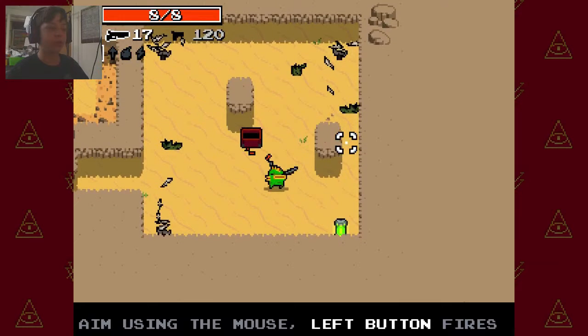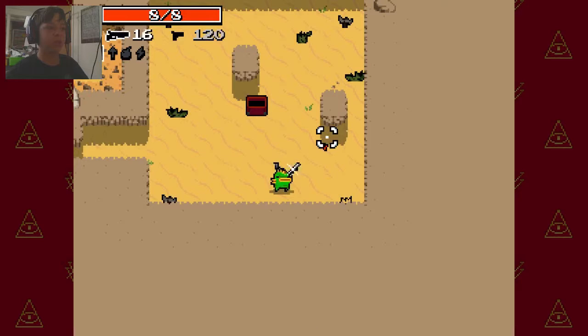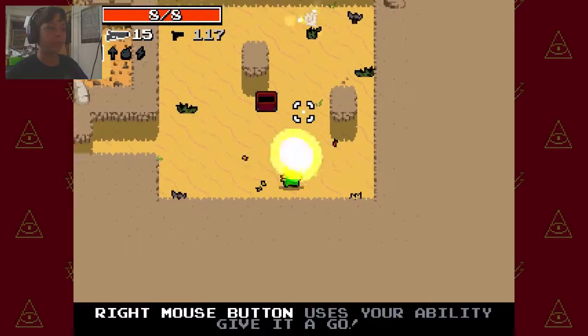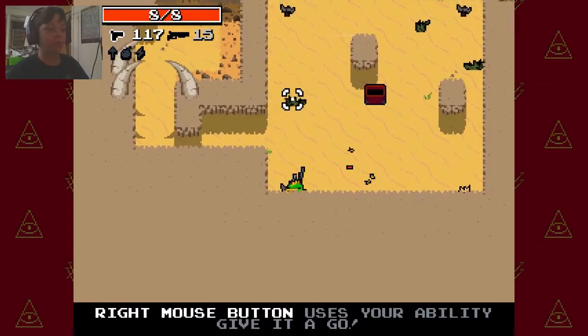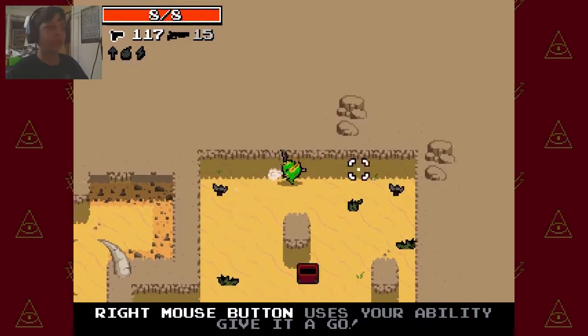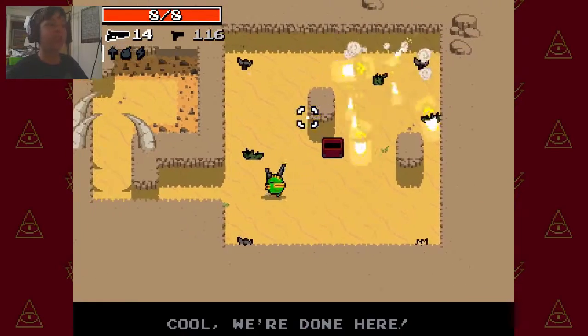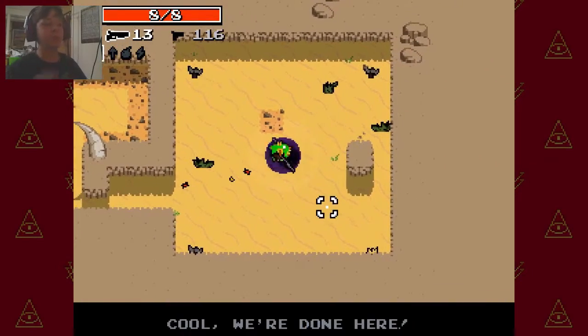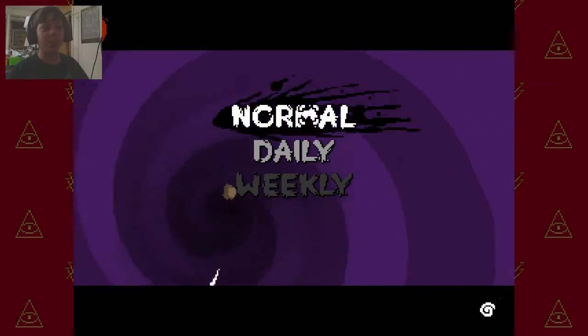Pretty fun already. Swap weapons with space. Right mouse button uses your ability. Give it a go. Oh, he can roll? That's pretty cool. Cool, we're done here. That's it? Is that all the tutorial? Okay, so that's the tutorial.